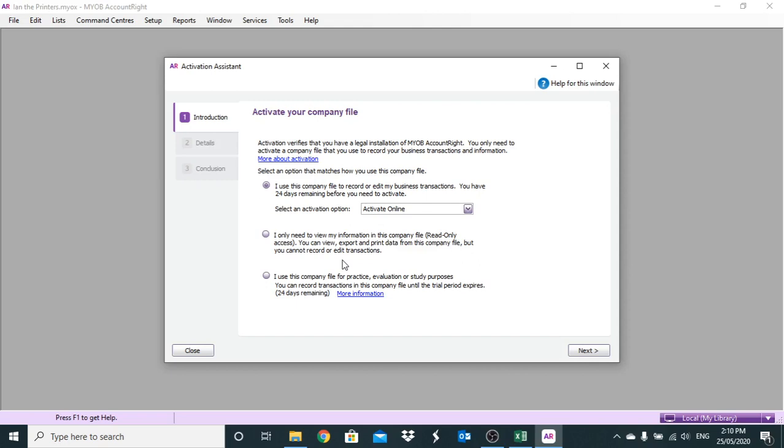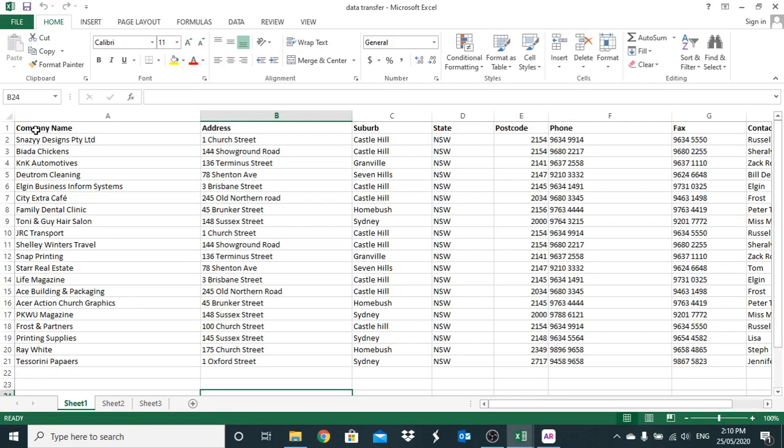Okay, so this is the spreadsheet that I was referring to earlier. It's called data transfer. So on the spreadsheet, you can see that we have all our customers listed. What I'm going to do first, according to our steps, step 1, is to copy the information. Highlighted. I'm going to go over here and copy that. I'm going to minimize this now.